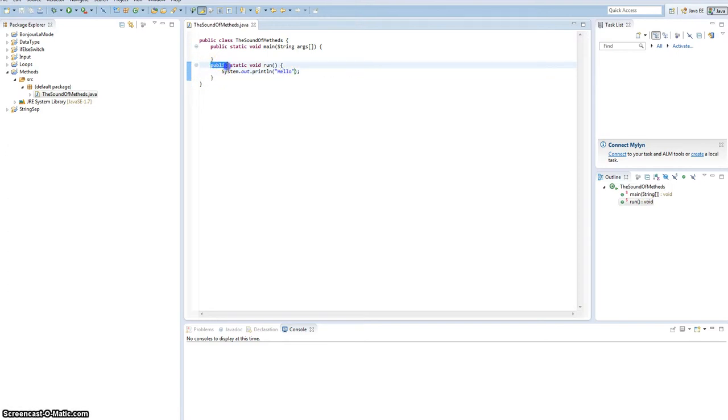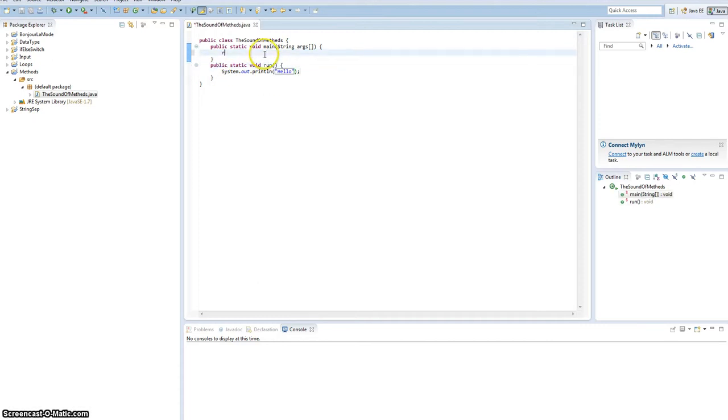Now, like I said, public means it can be seen by anything. Static means it is dynamic in some sense, but I'm pretty sure it also plays into the role of being seen by other classes, because if you take the static out and you try to call it somewhere else, like here, it won't be recognized and it'll give you an error. And so for methods you need public.